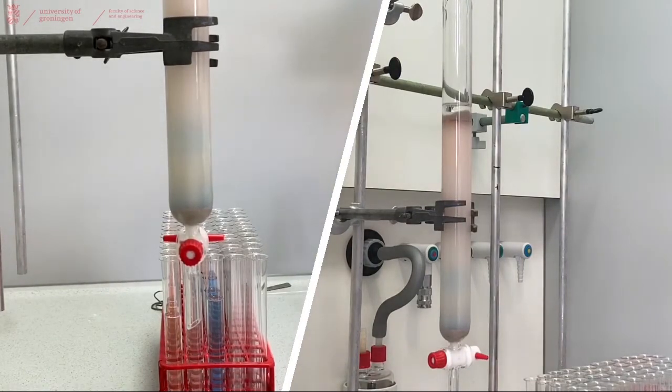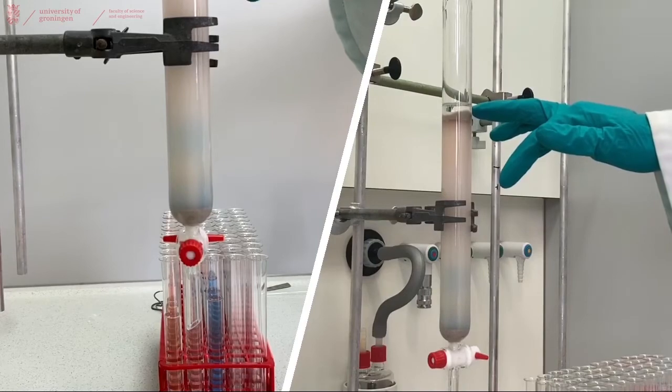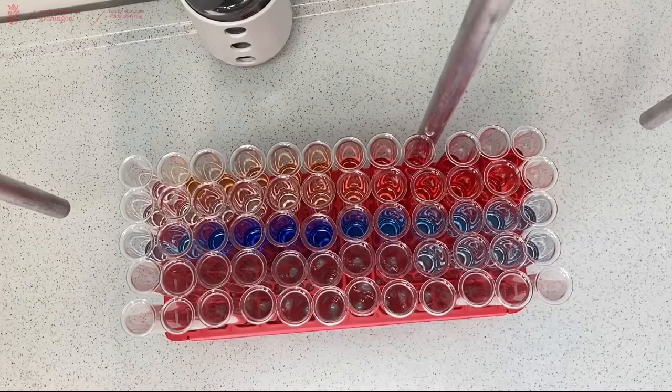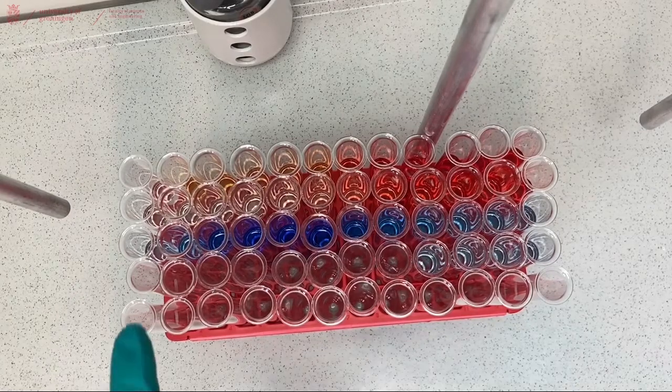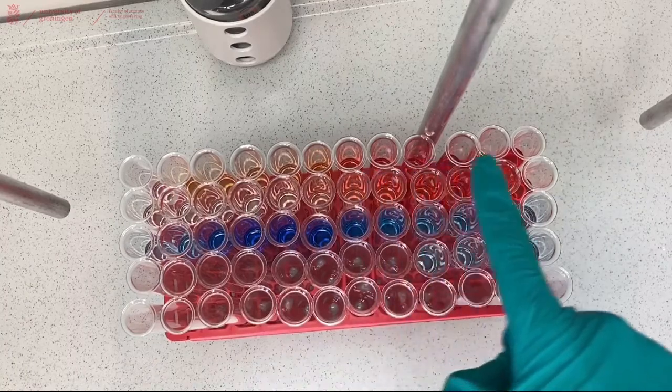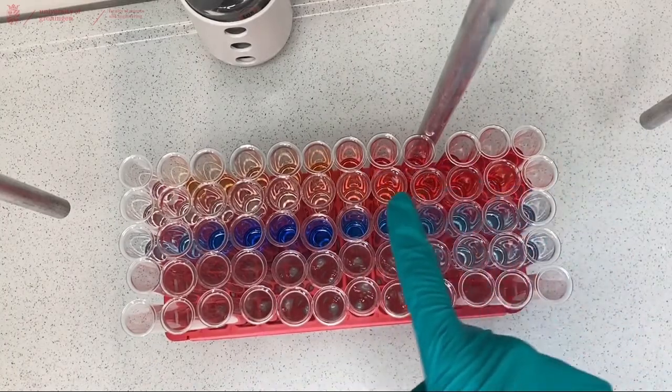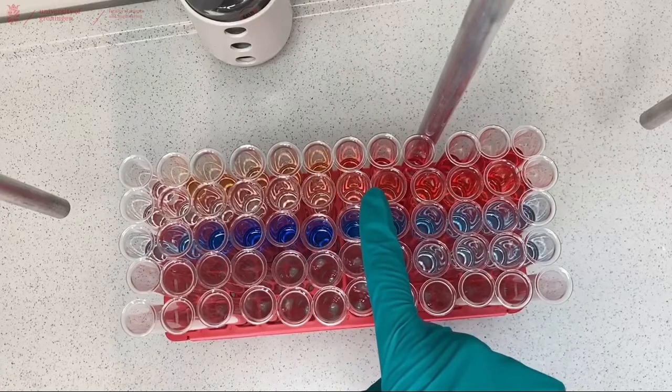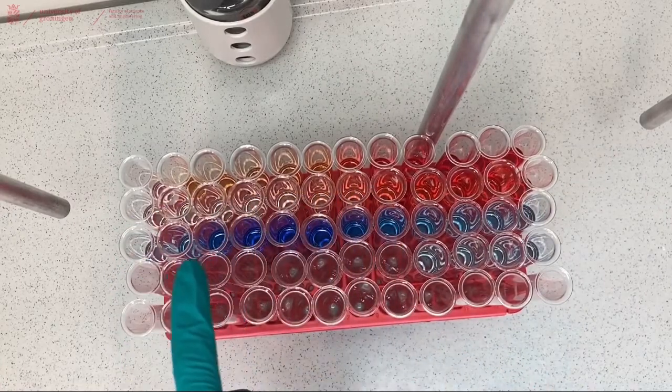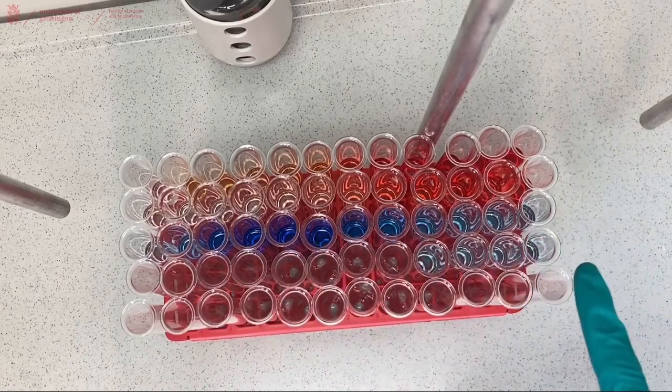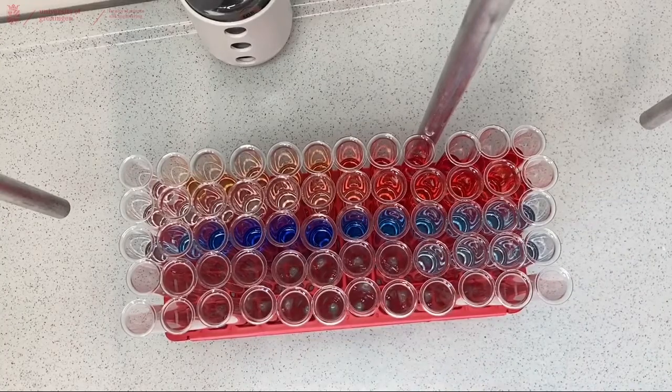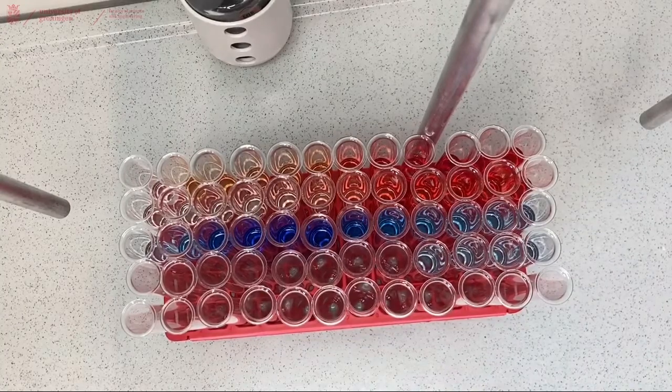When you think you're done collecting fractions, make sure you leave a tiny layer of eluent on top of your column and close the tap. So here you can see the fractions I've collected and you can clearly see that the color changes from light yellow all the way to darker red and then more dark red. At some point the dark red goes to colorless here and then the colorless goes from light blue to dark blue and then all the way to light blue again, and the last fraction I collected was almost colorless. There's a tiny amount left in the column but for now that's okay.